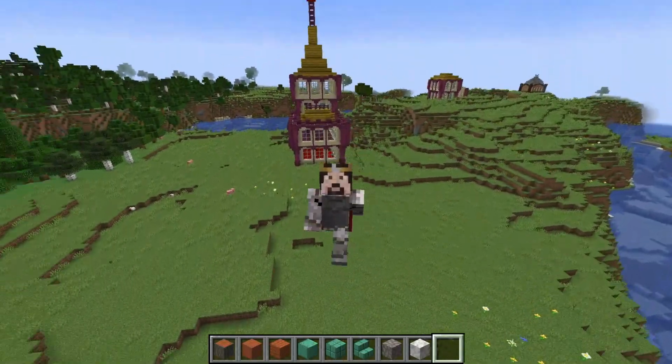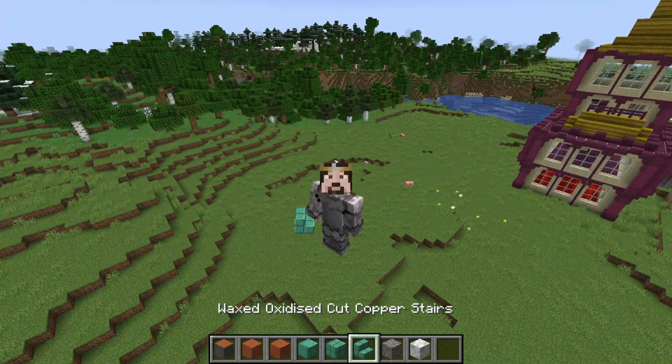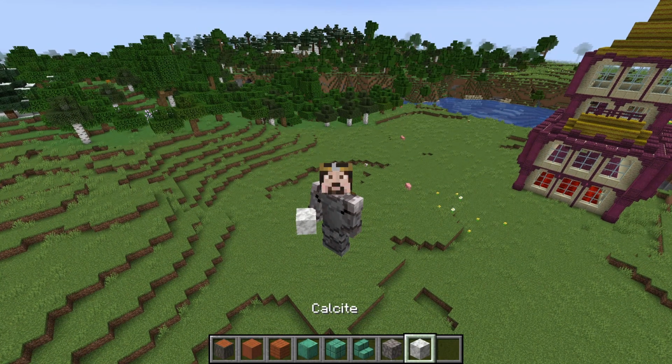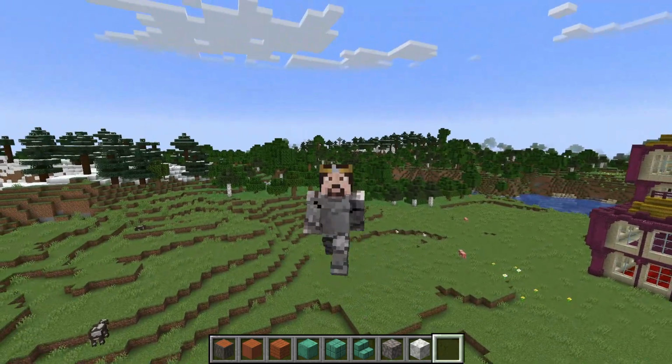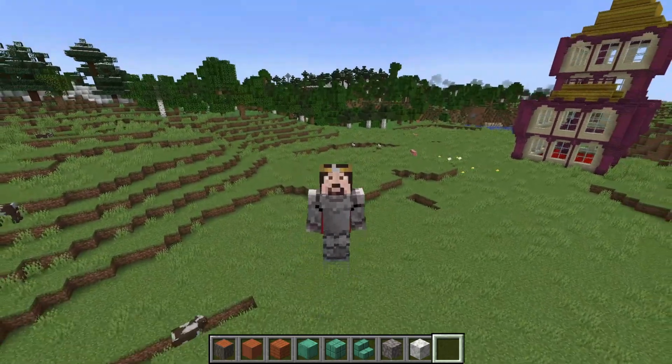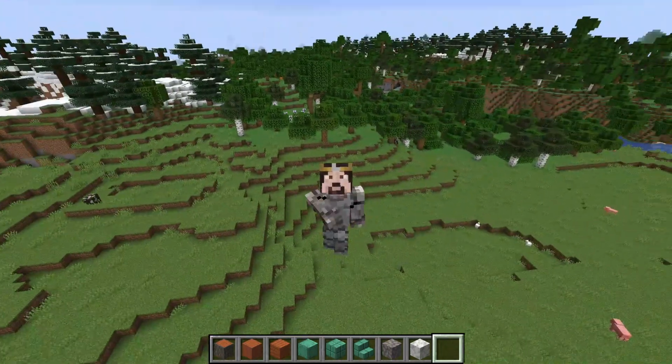So the blocks we've got for this, we've got some Acacia Wood, we've got some waxed oxidized copper, and we've got some calcite, and we have all the dead coral. And this is going to be quite interesting, so I think without further ado, we're going to be starting with our 5-minute build. Let's go!